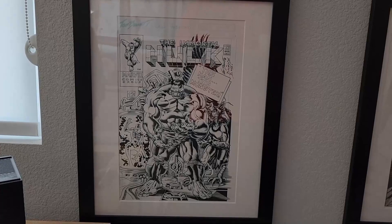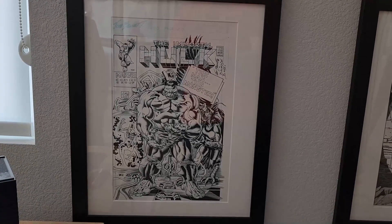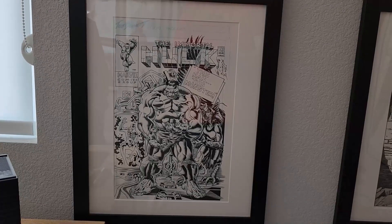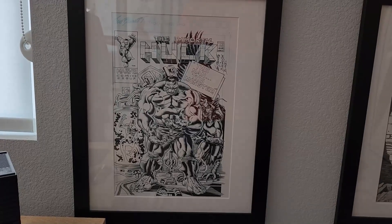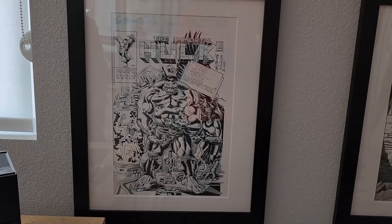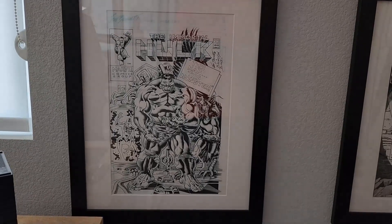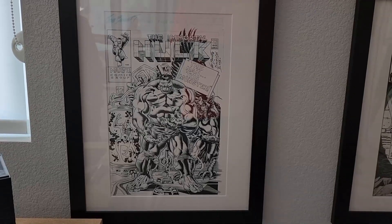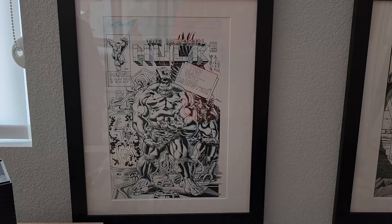Another great commission — this is Immortal Hulk by Joe Bennett. One of my favorite pieces of artwork in the history of comics is Fantastic Four number 51, 'This Man, This Monster.' So I had him do an Immortal Hulk version with Hulk as the Thing, which is sort of timely, and having other characters step in for the Fantastic Four, including the Harpy and the Phosphorus dude.